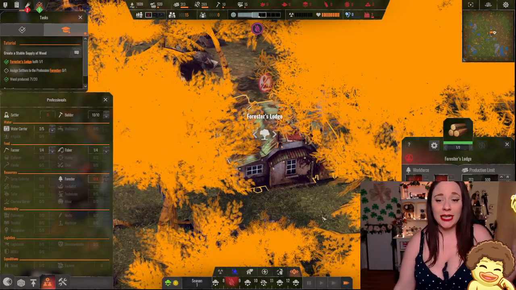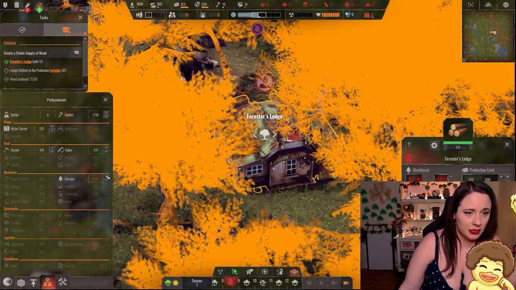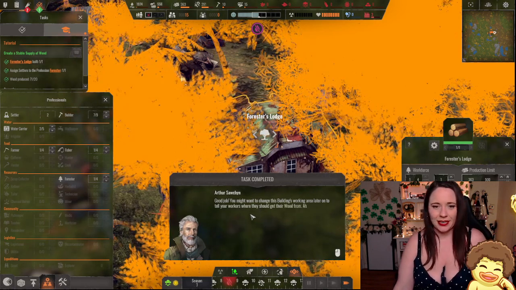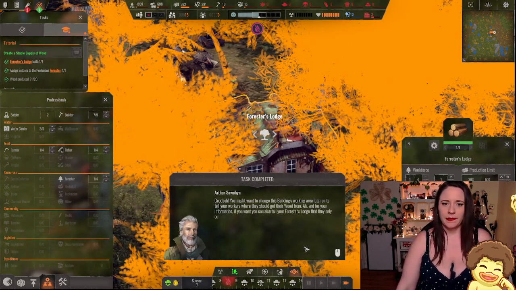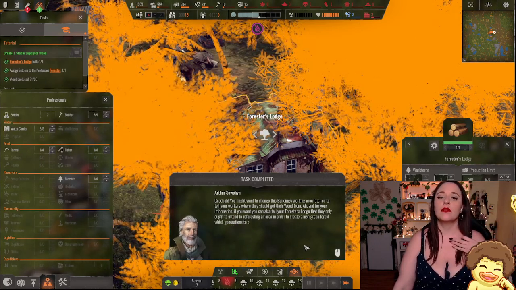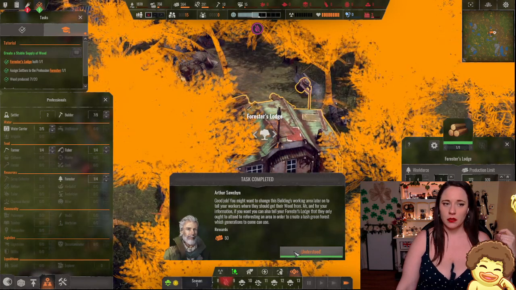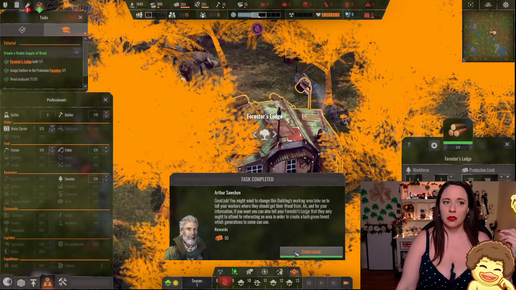Okay, it's done! So in that case, I need to get some of these down, and I need to get a fisherman. Good job. You might want to change the building's working area later on to tell your workers where they should get their wood from. Ah, and for your information, if you want, you can also tell your forester's lodge that they only ought to attend to reforesting an area in order to create a lush, green forest which generations to come can use.